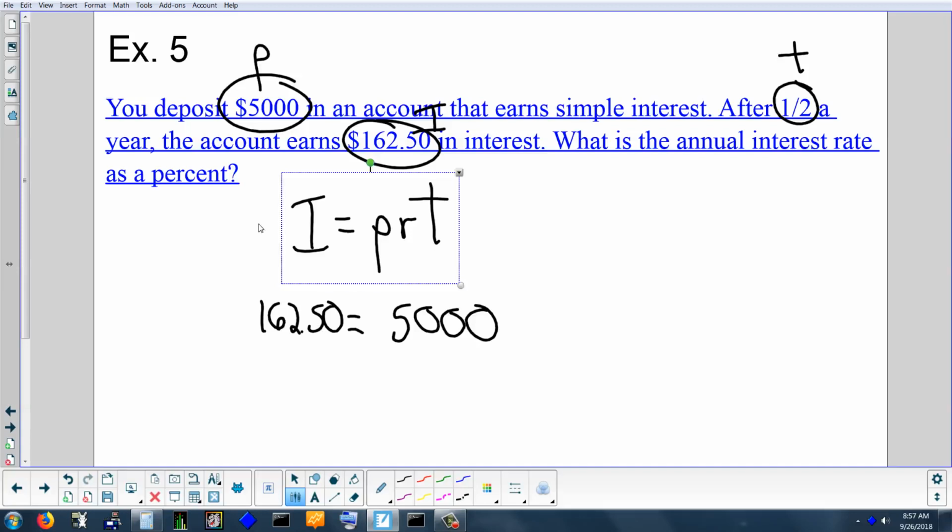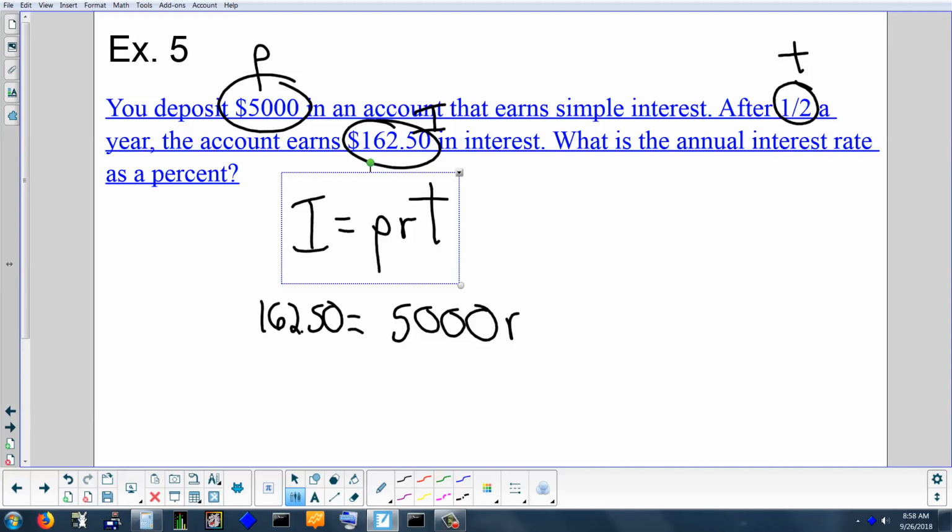You're kind of worried, right? Because there's no R in the problem. What can you write? Let's write R. You could write X if you wanted to, but let's keep it consistent. Let's use the letters that they're giving us. I'm just going to put R, because when we do these, there's going to be one letter we don't know, because that's what we're going to solve for. So in this case, it's R. The last thing I want to write is what?